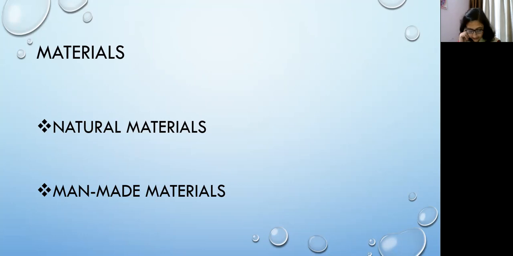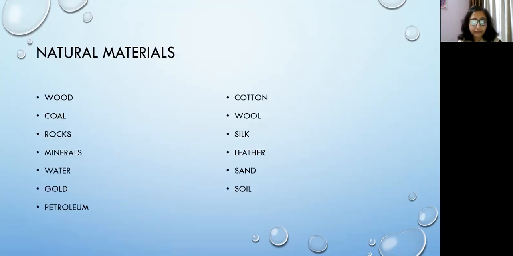Okay. So another example we can give is iron, plastic. So these all are materials out of which many objects are made. So now today we'll discuss the types of materials. We'll be discussing two types of materials. First one is natural materials and the second one is man-made materials. Now what do you understand by natural materials? These natural materials are actually naturally occurring materials ना, जो हमें nature से मिलते हैं. So these kind of materials which we get from nature are termed as natural materials.